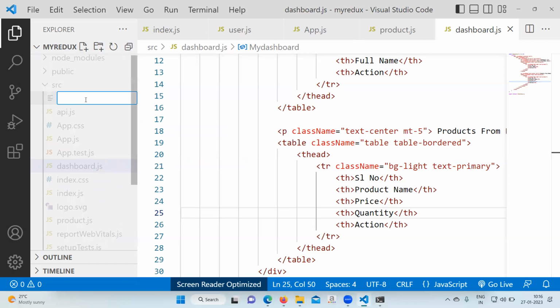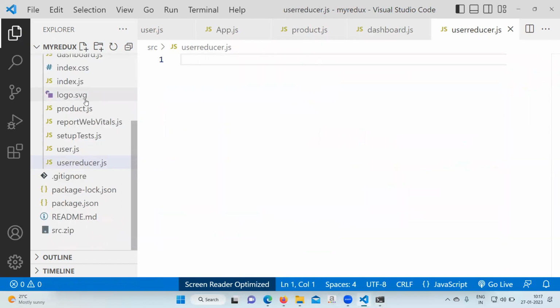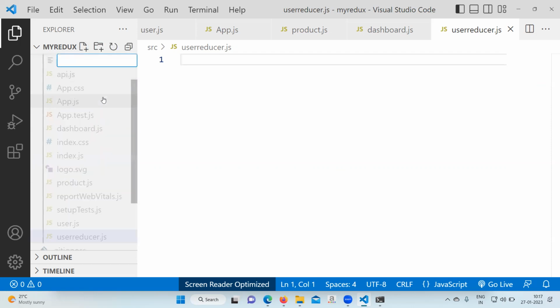Let's create a file called userReducer.js, one file. One more file, apiReducer.js.